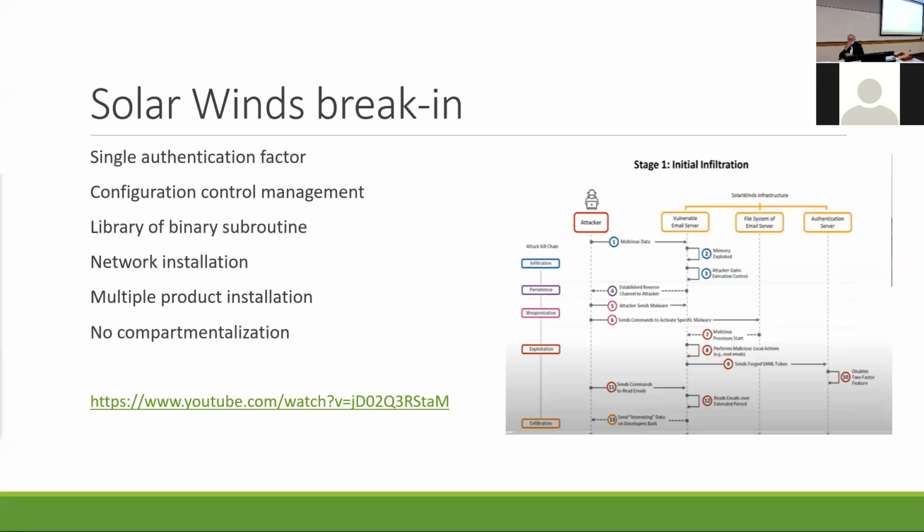And what they did is that they put in a change to the system, and they waited to see if anybody was going to discover it. And nobody discovered it. So they put in a bigger change, and nobody discovered that either. So they reverted those two changes on the configuration control. They took them out, and they put in a third change. And the third change was a binary compiled subroutine in a library. They put in a new version of a binary subroutine that couldn't easily be diffed against what was there before to see what the change was.